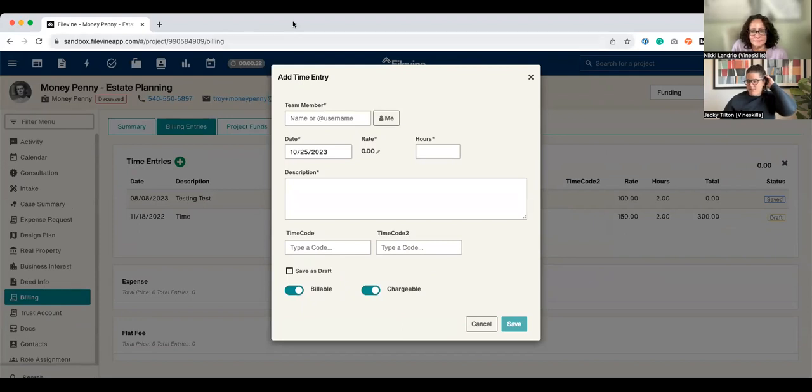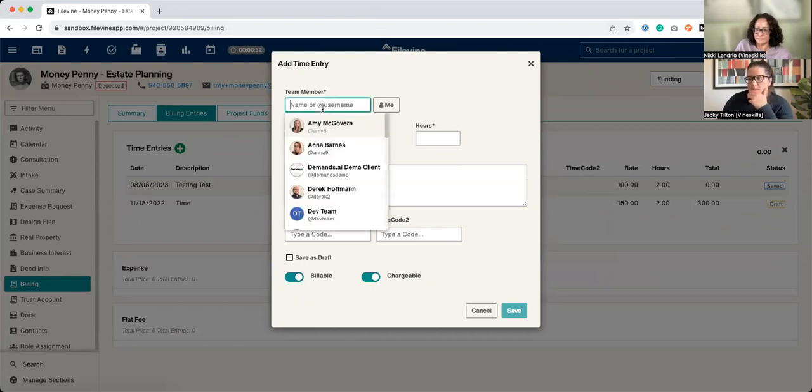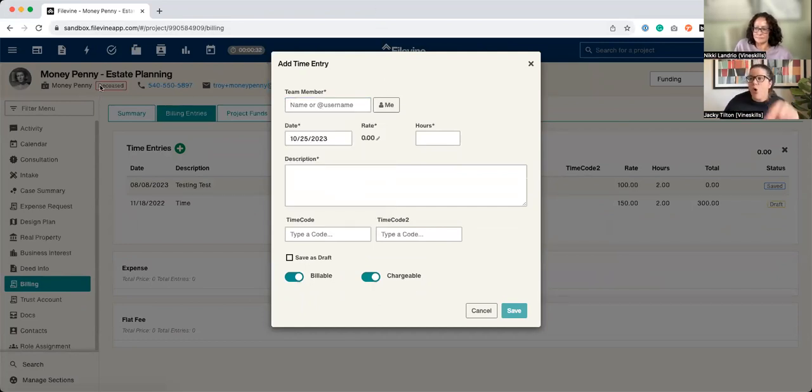And it's the same kind of concept. You can add in individual people into here, but remember, this is only going to Money Penny's case. So if I want to do it for multiple cases, like I just want to do it real quick, you will need to do the timesheets. That'll be easier. But if you're saying I have 5 things I need to do for this one particular case, it's maybe easier just to go in the case itself.